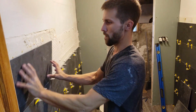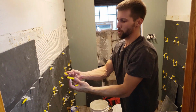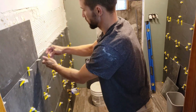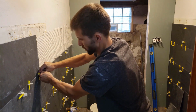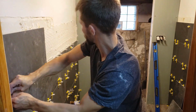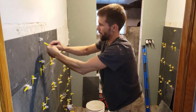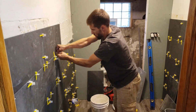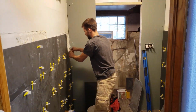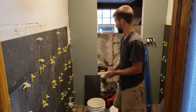Take your tile, slap that up like so. Get that there. Take some of these little wedges, throw those in. That makes the surface of it flush. Make sure all the spacing is nice and even.